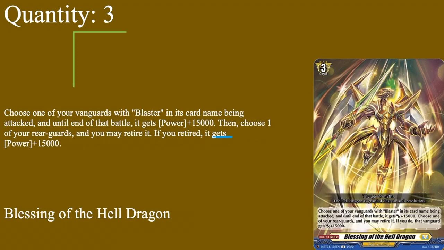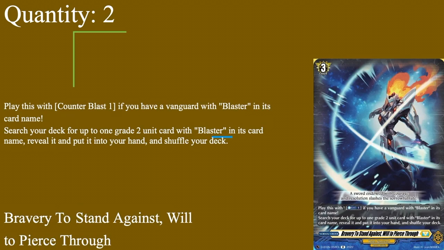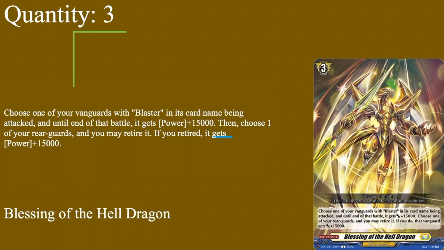And our last card in the deck is 3 copies of Blessing of the Hell Dragon. Grade 3 Blitz order. Choose one of your Vanguards with Blaster in their card names being attacked, and until end of battle, it gets plus 15k. Cool, so this might hit 30 if you're on Blaster Blade and Blaster Dark in Soul. And then choose one of your rear guards, you may retire it. If you retired, it gets plus another 15.